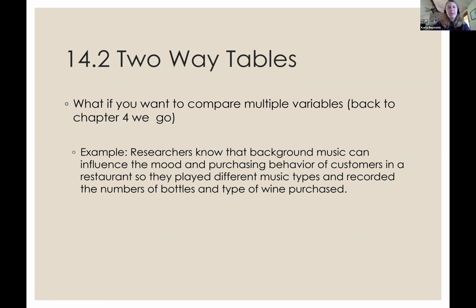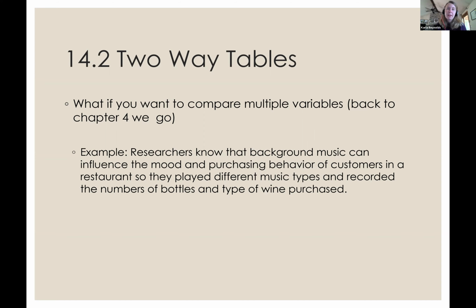An example of when this is used is usually when you have some categorical data that you're trying to figure out if, again, it matches a certain distribution, or if your hypothesis is everything should be equal, that's still a distribution. An example could be if a researcher wanted to know if background music in a restaurant changed the purchasing behavior of the people dining out.